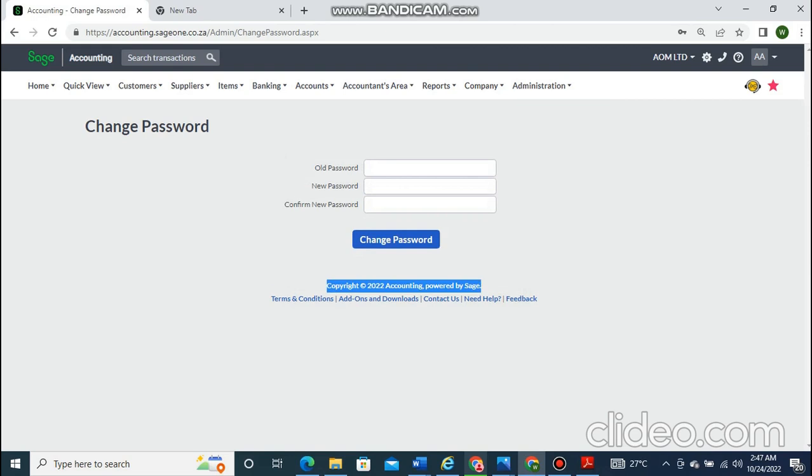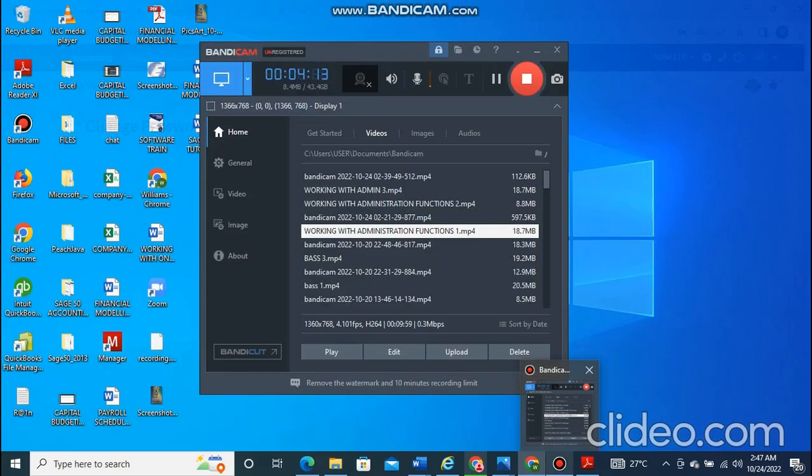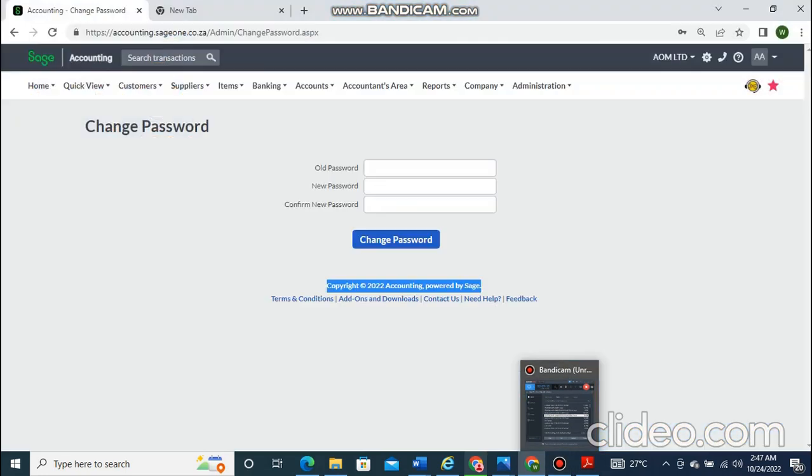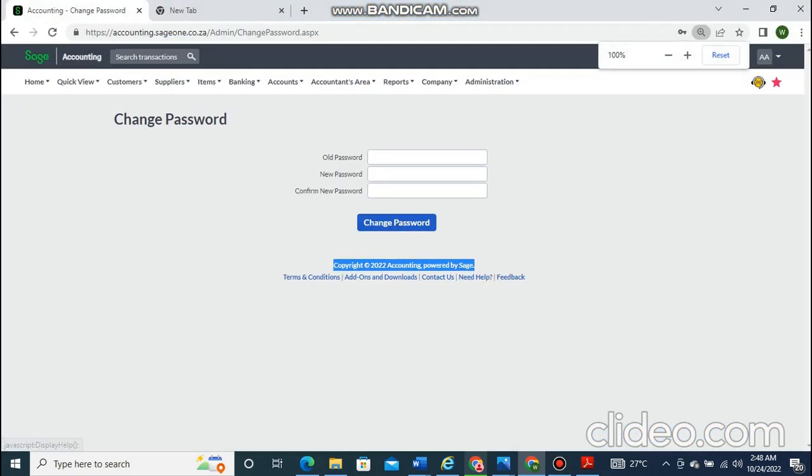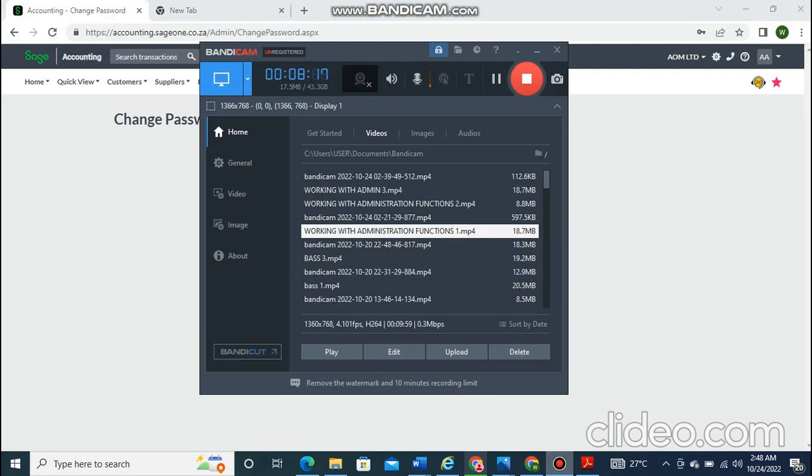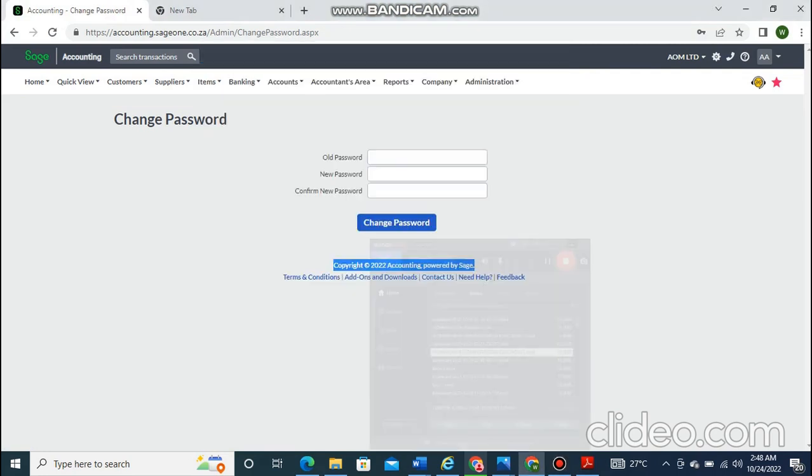So ladies and gentlemen, this is for data security, how you can say, wow, I want to secure my data here in Sage. How will I be able to do this? How will I be able to carry out such tasks? It's made simple here for you to understand how you can go through this.